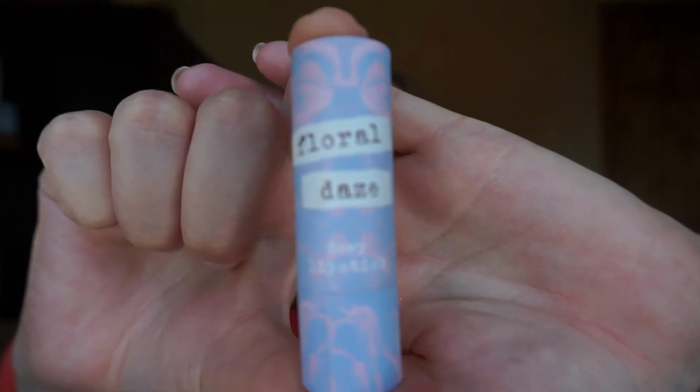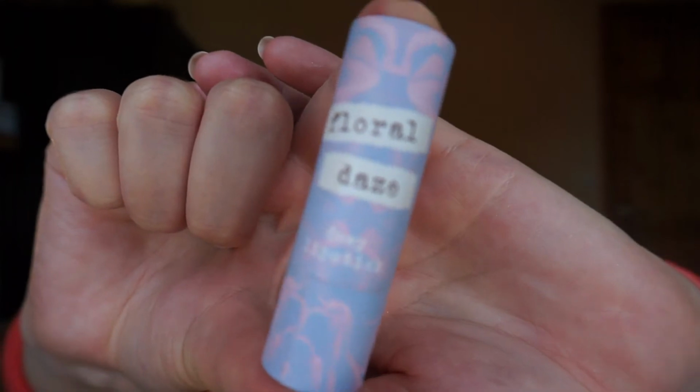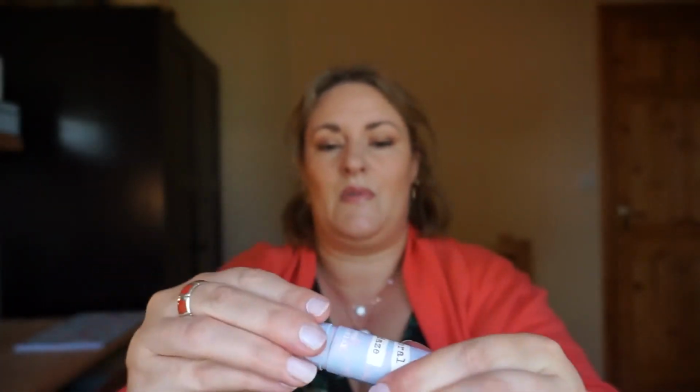But what I found I really like it for is actually as a cream blush. Beautiful as a cream blush. So I think I'll actually move it into my cream blush section of my makeup, because I have a feeling I'll get more wear out of it in that regard. But lovely. I love the packaging and everything. I mean, it's so pretty. Like this again is only about €3 or €4. Cardboard packaging, a lovely lilac-y kind of colour, and just really nice. Really enjoying the Primark makeup that I'm picking up lately.